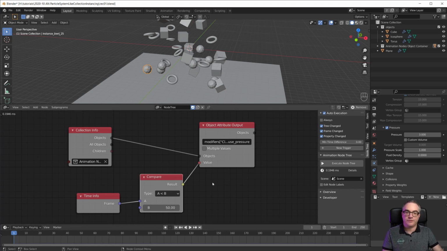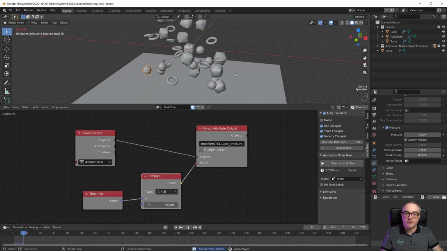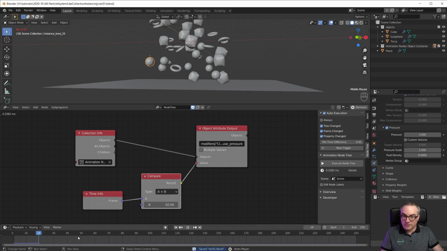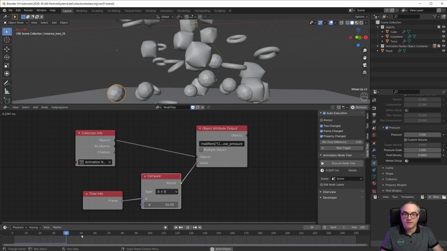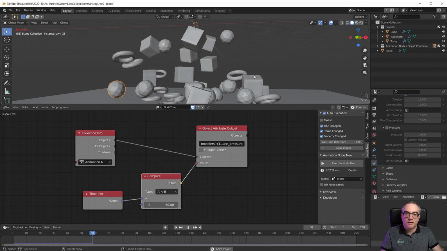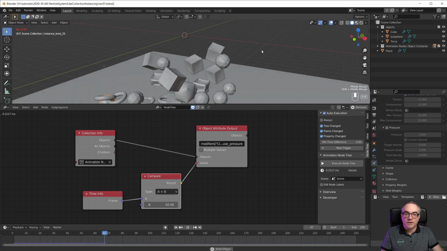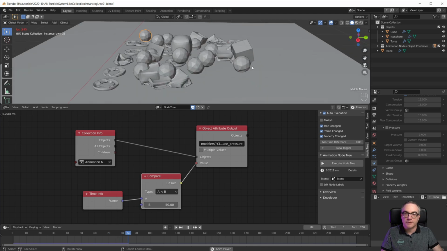And after 50, all of the objects shouldn't have any pressure anymore. So depending on their shape, they will behave differently. Let's see if it works. Go back to frame 1, save the file, hit the spacebar, see what happens. So watch down here when we hit frame 50, what's gonna happen anytime now. 50, what's happening? Everything is collapsing because we switched off the pressure.